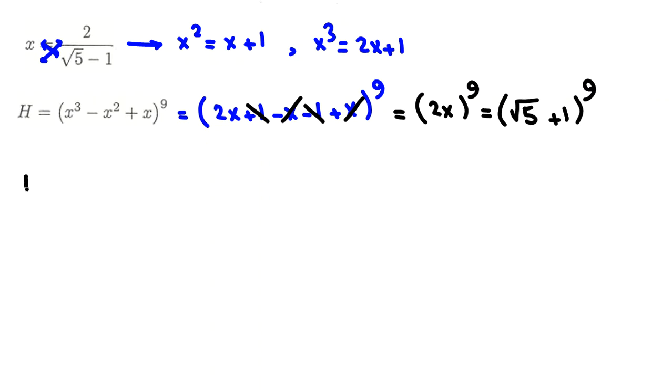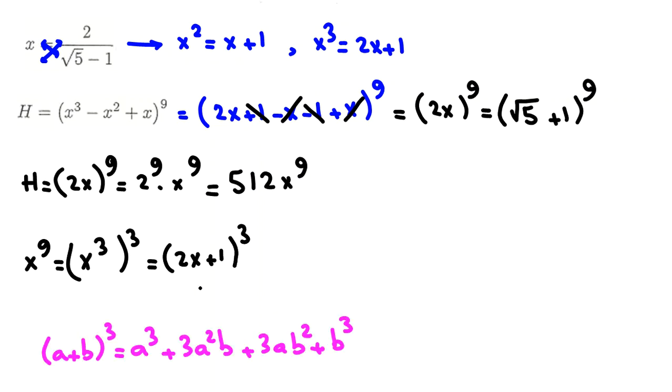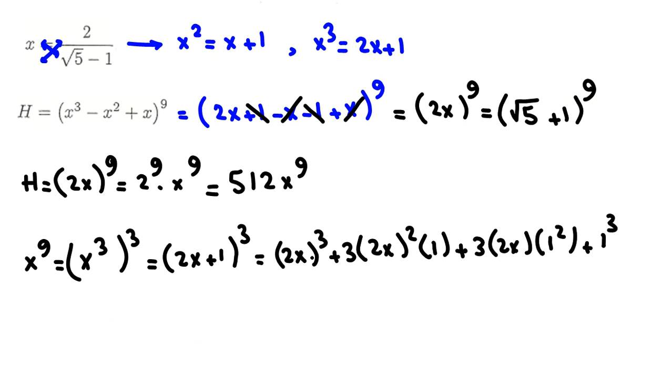There are lots of ways you can use this, but if I want to calculate, I say H equal to the 9 which equal to 2 x to the 9, 2 to the 9 is 512, x to the 9. So for x to the 9, I say it is x cubed cubed. x cubed is what? Here we found 2x plus 1 cubed. For this cube we apply this famous identity. I tell a is 2x, b is 1. So 2x cubed plus 3 times 2x squared times 1, plus 3 times 2x times 1 squared plus 1 cubed. So the first part, 2x cubed, you say 2 cubed 8 times x cubed. Let me simplify it like this first. 2x squared is 2 squared 4, 4 times 3, 12x squared, plus 3 times 2x, 6x plus 1.